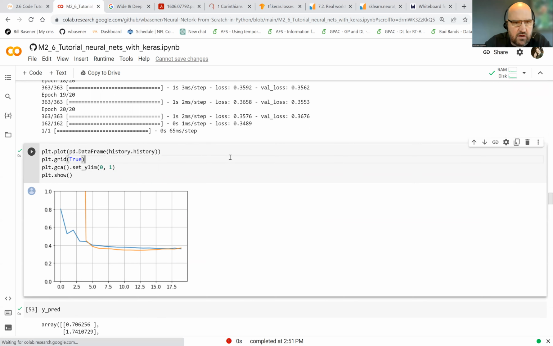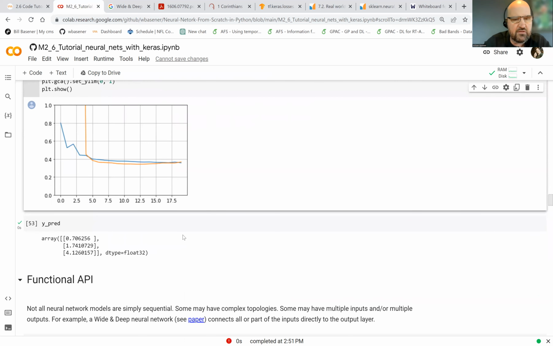I don't know, maybe it's good, maybe it's not. It's a 0.4 mean squared error. Remember, our target is on a scale of about 0.5 to 5. So a mean squared error of 0.4 means we're about plus or minus $35,000 in our errors.